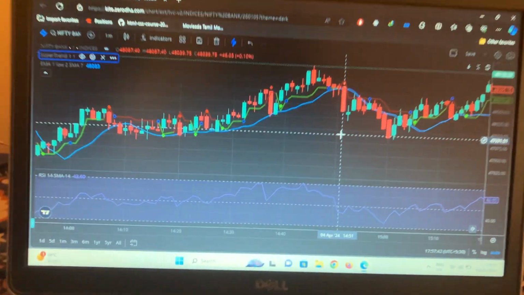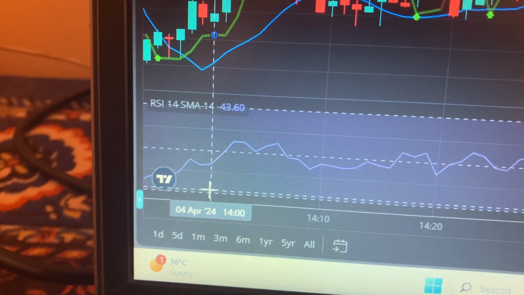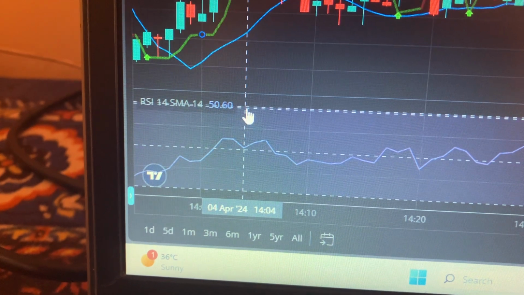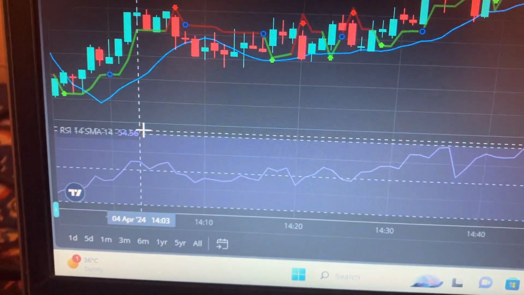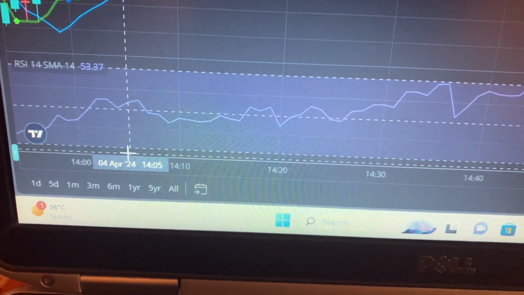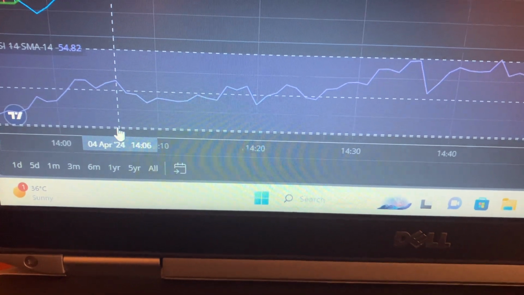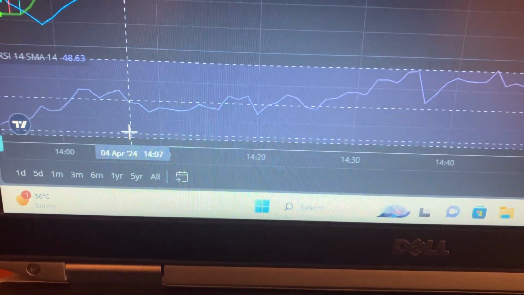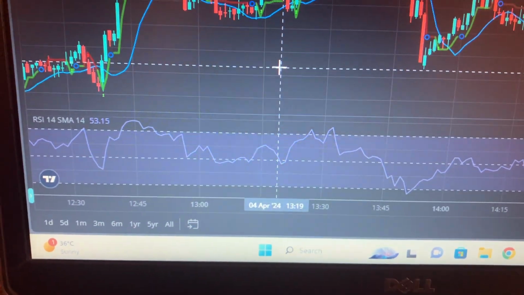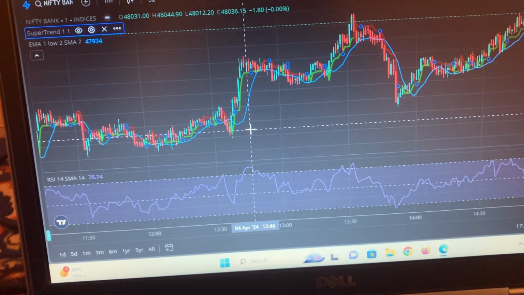So you have to understand this RSI level. As I said, low is 30, middle line is 50, and upper line is 70. All you have to remember is if the line breaches below 30, for sure it will move up. You have to wait till that time, not any other time. So let us zoom out, and let us understand how the chart pattern is.